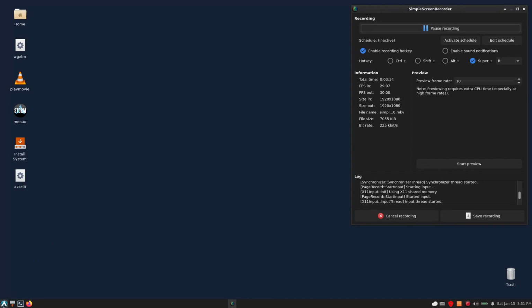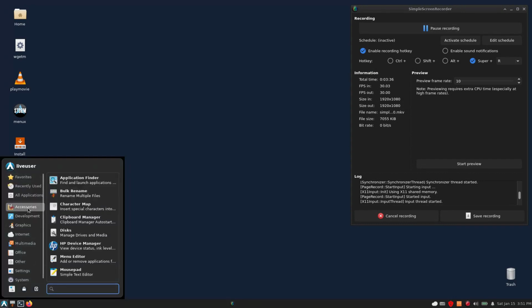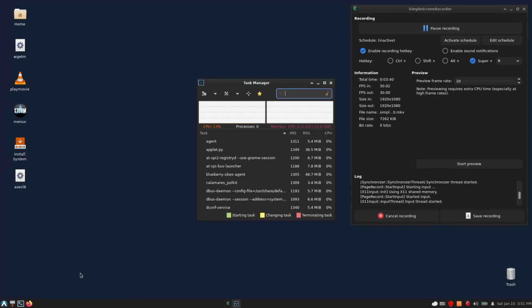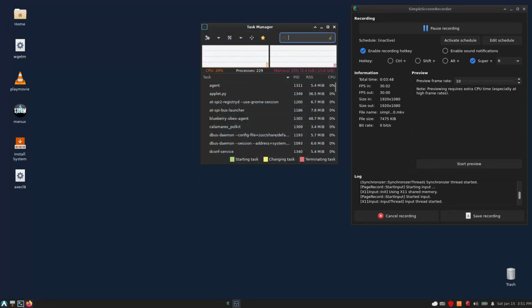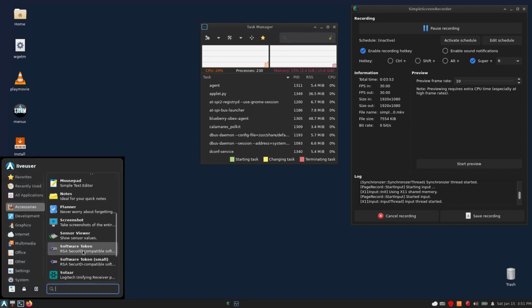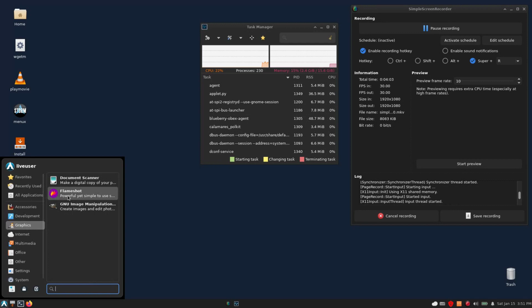And let's see here. We have anything else that's unusual. Let's go to the Task Manager. All right, 2.4 gigs of memory usage for all of this. I am running this off a live USB, by the way. Yeah, it runs great. Can't complain. So let's continue. All right, so we looked at this. Graphics, FlameShot. Okay, a screenshot tool. Cool name, FlameShot. The GIMP installed by default.